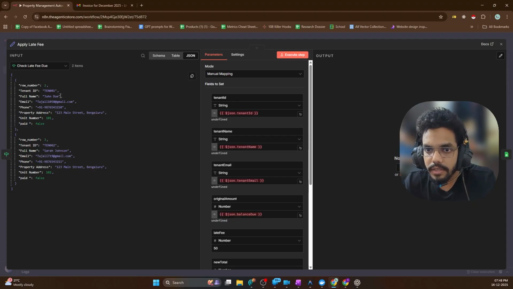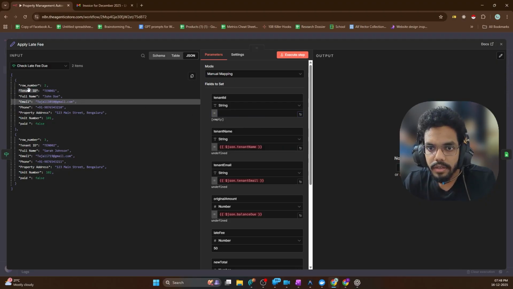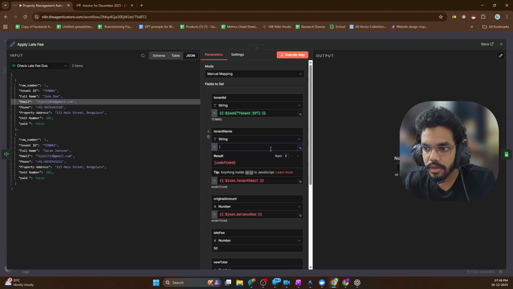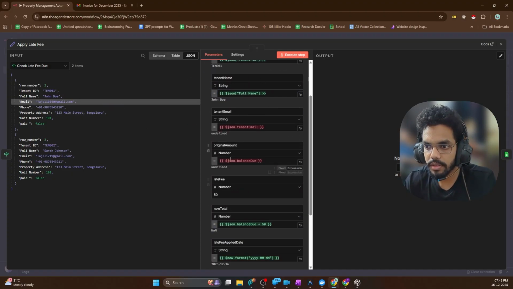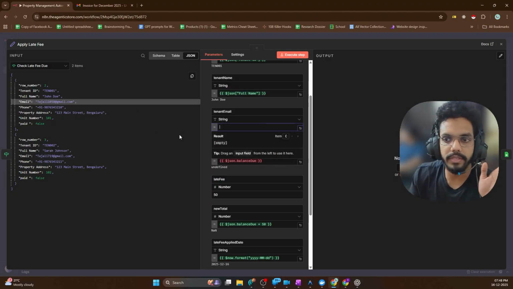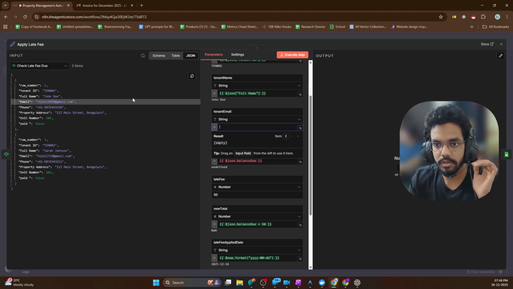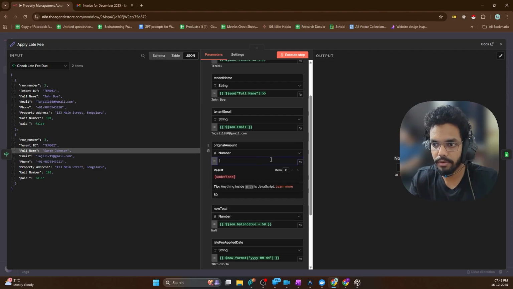Tenant ID. So we will put the ID over here. Tenant name, full name. So we are doing a lot of this manually. Why? Because we made a small mistake while writing the prompt itself. We should have mentioned what the sheet should look like, so that it would create the automation in such a way that it supports all these things. We don't need to do that manually, but we missed that one. We are now manually adding all these things.